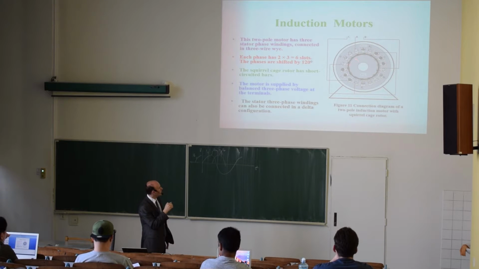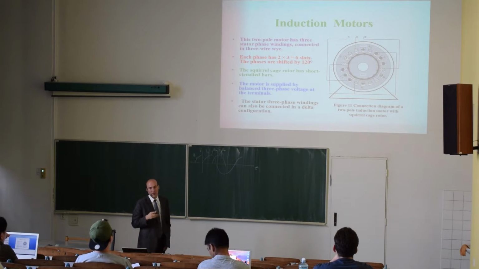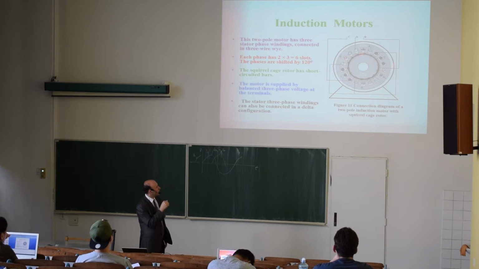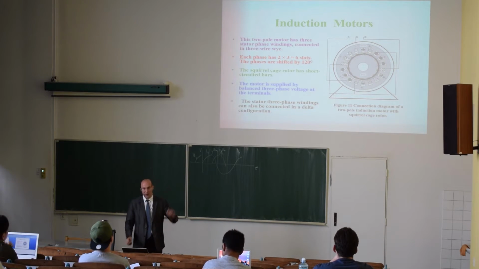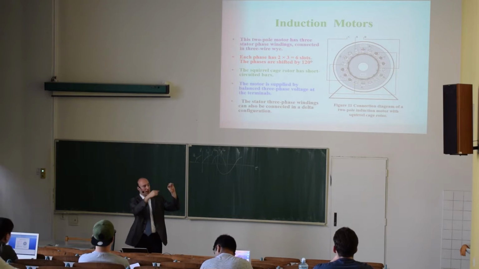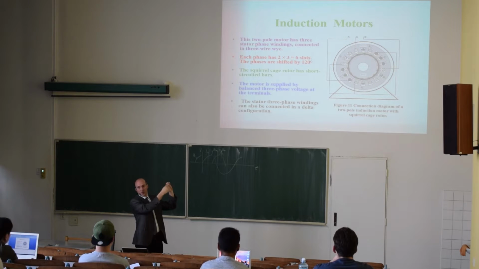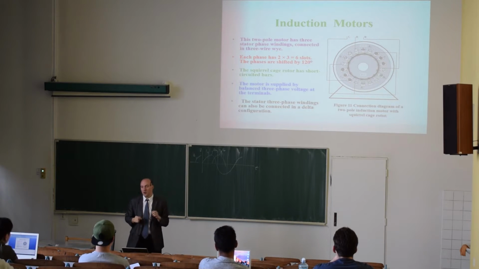And the rotor winding is standing still. We start the motor, we power the stator winding, and the rotor is standing still. We have the rotating magnetic field, but the rotor winding stands still. And now we have a wire, and around the wire we have a rotating magnetic field. So what will happen in the rotor?